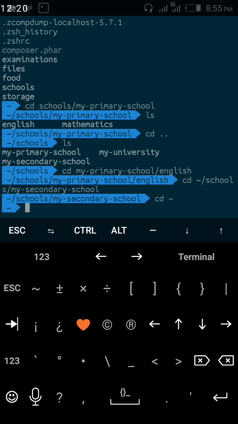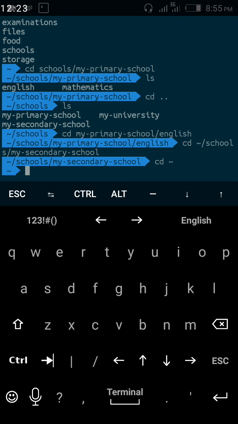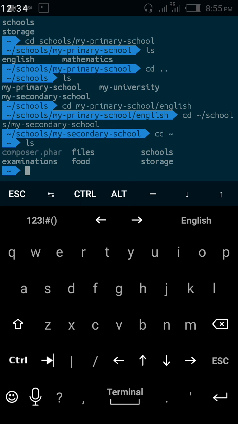To delete directories, we would use the remove command, rm. So let's say we want to remove my university directory. We are currently in the home directory because, again, ls shows us our subdirectories. Here we are on the home directory. We want to remove my university subdirectory inside of the schools directory, and so we do rm -r. This r is recursive, allows to delete directories. Remove recursive, and then the subdirectories inside of those directories.